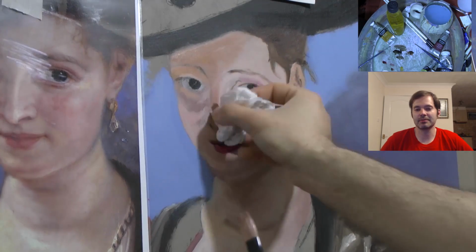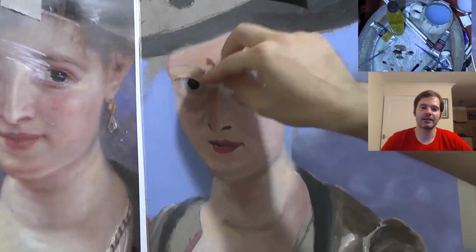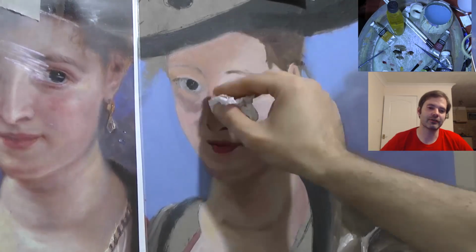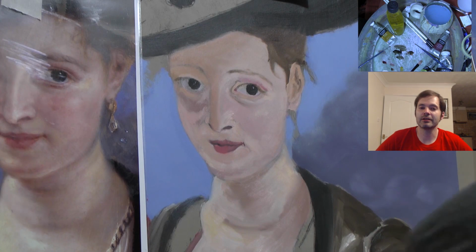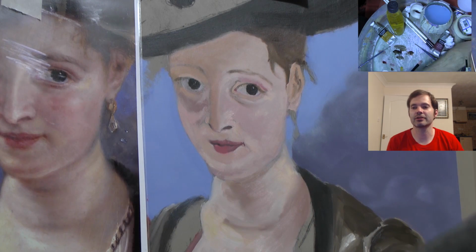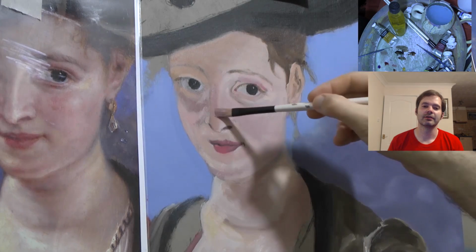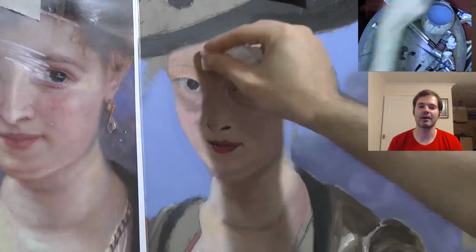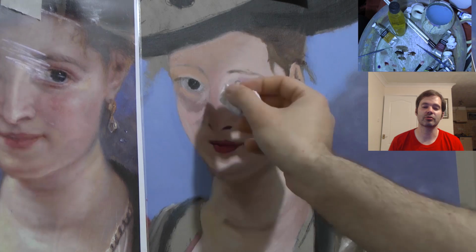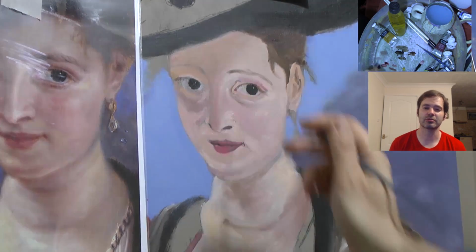This is a technique I picked up, putting paint down and then using a paper towel to take paint off. You've seen me do it in a previous episode of painting this, and it's become very useful for me to do other paintings as well. I've started using that same technique if I'm doing it in layers, and it does work really well. It's amazing that I never really done it. I suppose most of the time I do paintings in one go. I have done quite a few portraits where I've not done it in one go, and I'm surprised I've not used this technique before, because it's so good.